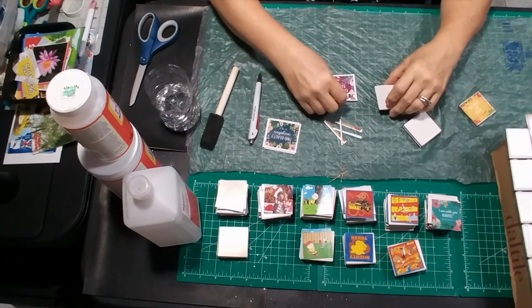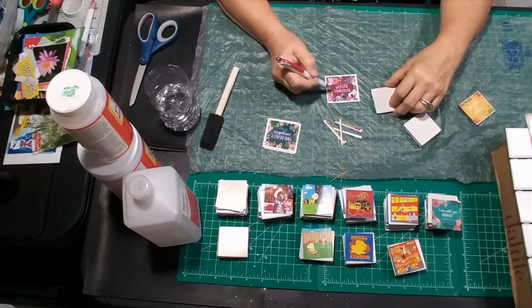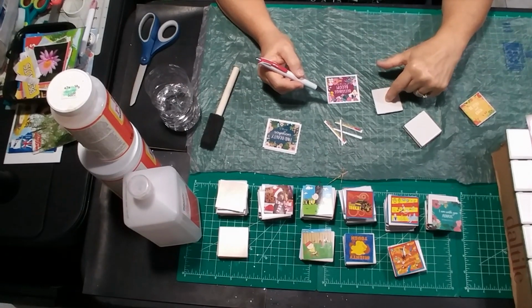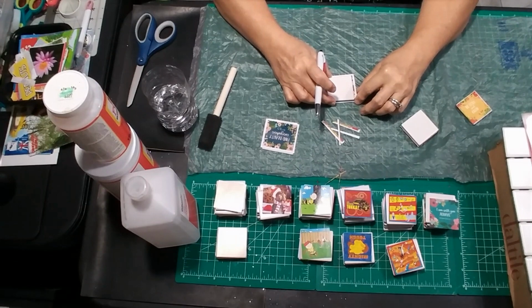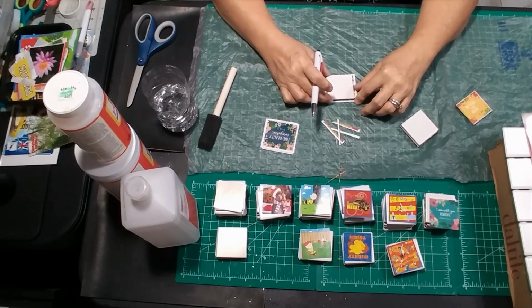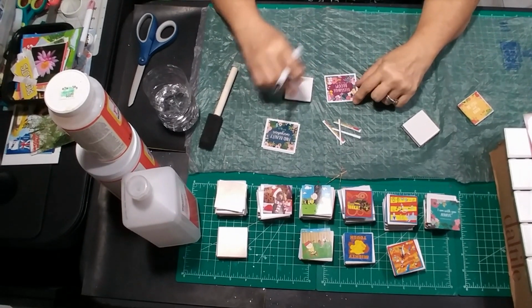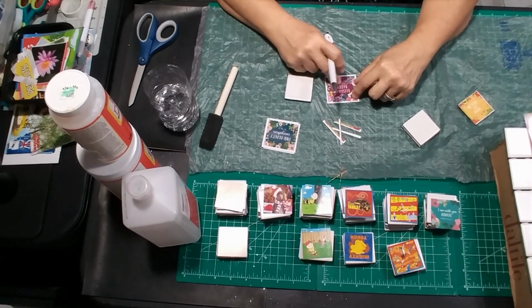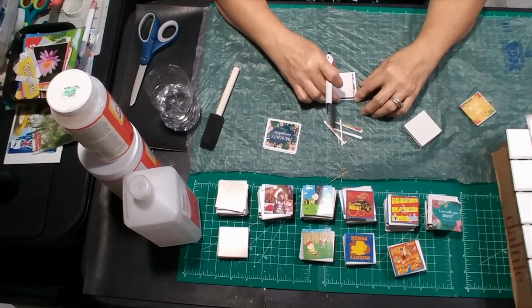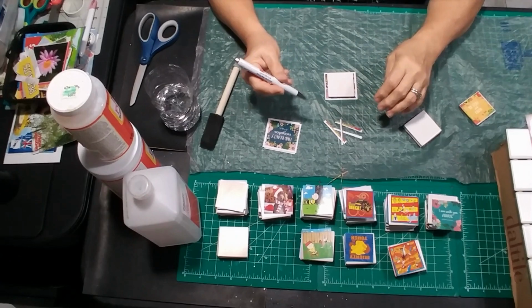So to do that again, doesn't matter how busy it is, what I'm trying to do is get those words right there in the center of whatever surface I'm putting it on. This time it's these little tiny tiles. And again, I'm going to look, and as long as that image is pretty centered, because I do have some where they're off to the side, but if it's in the center, you basically can just lay your tile on there and line it up like that.